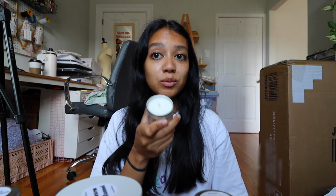That was from vinevida, by the way, and this one's also from vinevida, the frankincense and myrrh, which is exactly the same title as the Makesy fragrance oil, and I think this one's better. It has a slightly sweet smell to it, almost like they mixed in some sort of citrus, and I like this one a lot better, and it has a stronger cold throw than the Makesy one.